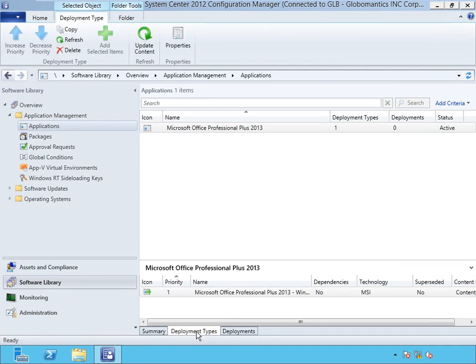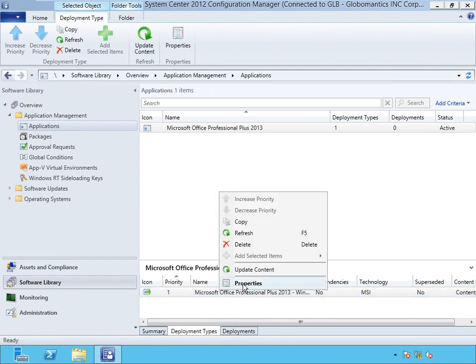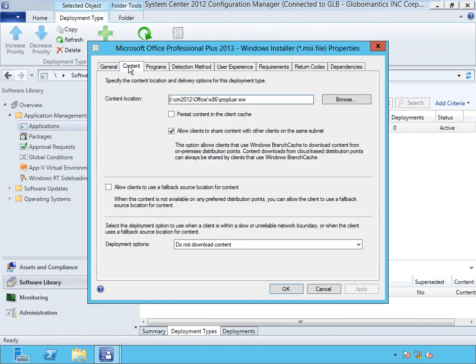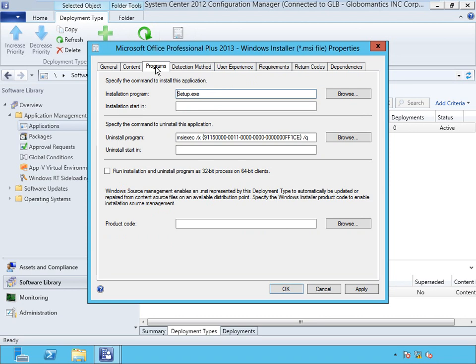When the deployment type appears, we're going to right-click and go to Properties. On the Content tab, we want to remove just that last little bit. On the Programs tab, we have it set to run setup.exe.